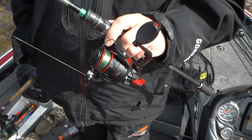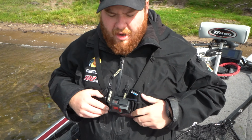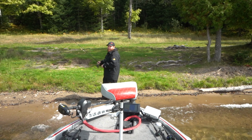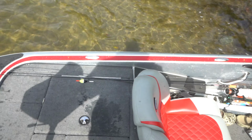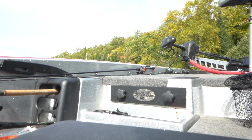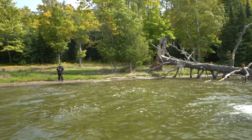So let's see what this little ICX5 can handle. Ready to rock. Just jumps right in the water. Not a care in the world. All right, so I'm gonna turn this around now and we should be able to get this going, no problem. Are we good there? And give her a rip and see what happens.